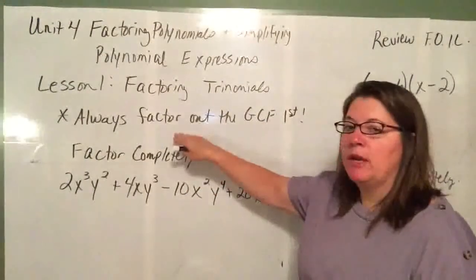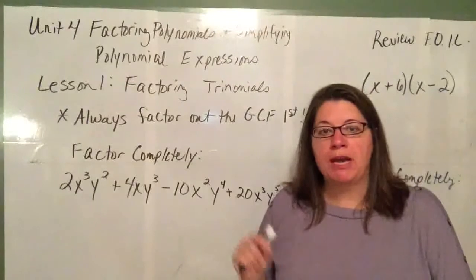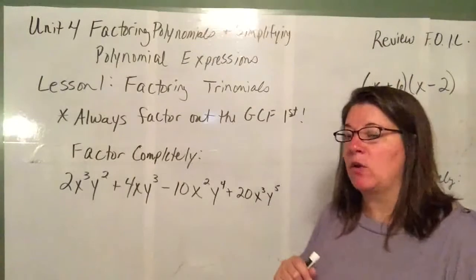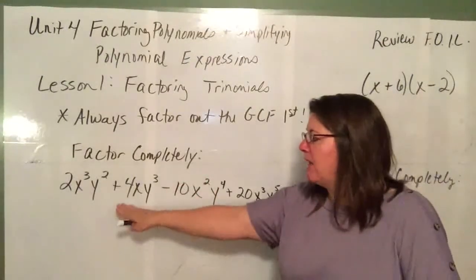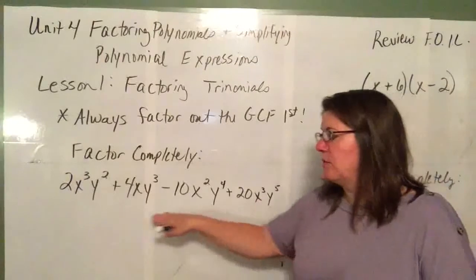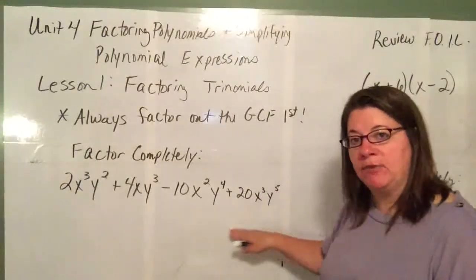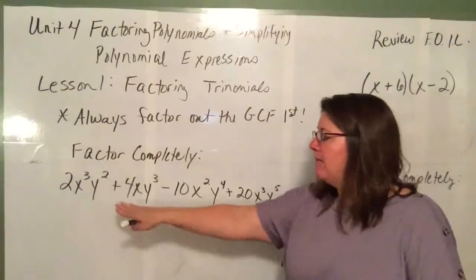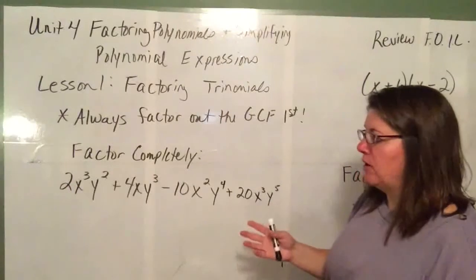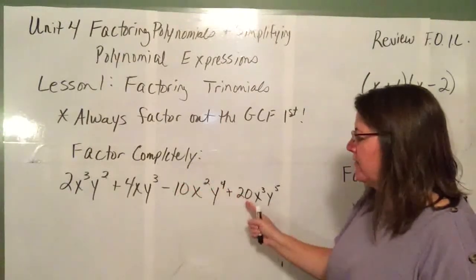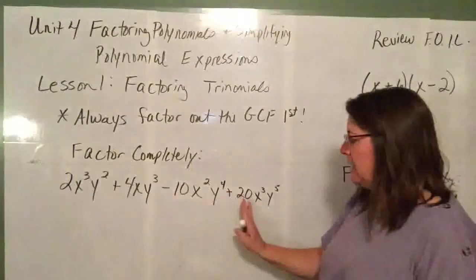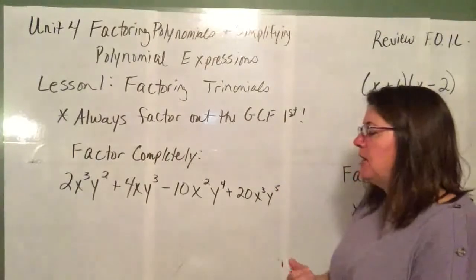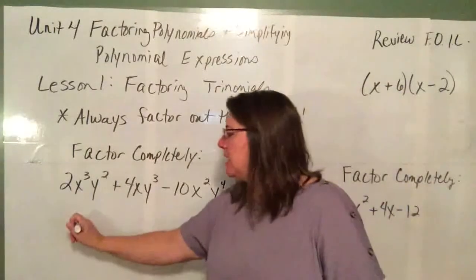No matter what, when you have a factoring problem, you're going to factor out the greatest common factor first, or the GCF first. You'll hear me refer to that quite a bit. So if I have a polynomial, and remember a polynomial is just a bunch of monomials added or subtracted from each other into one long strand of terms, the first thing we ask ourselves is, is there a number that will divide into every one of these numbers? We've got 2, 4, 10, and 20. Well, 2 goes into all those numbers. So I know the GCF between those numbers is going to be 2, and I'm going to be able to take a 2 out.